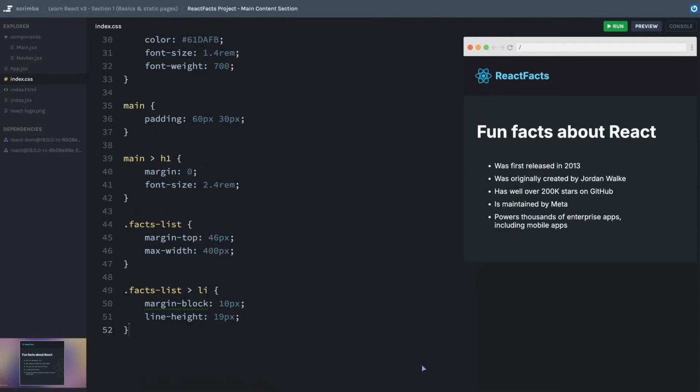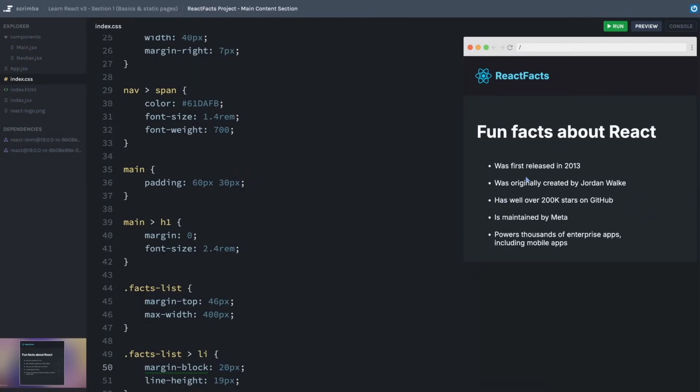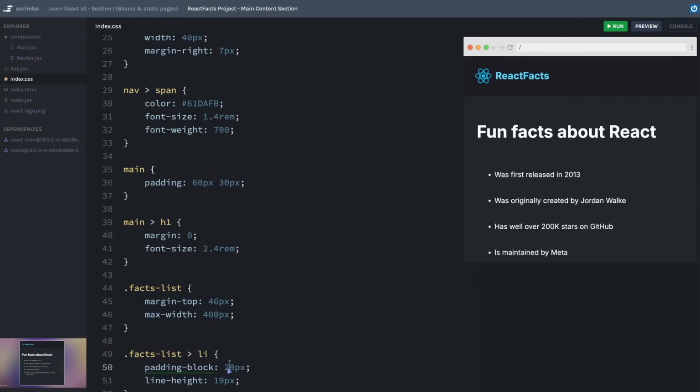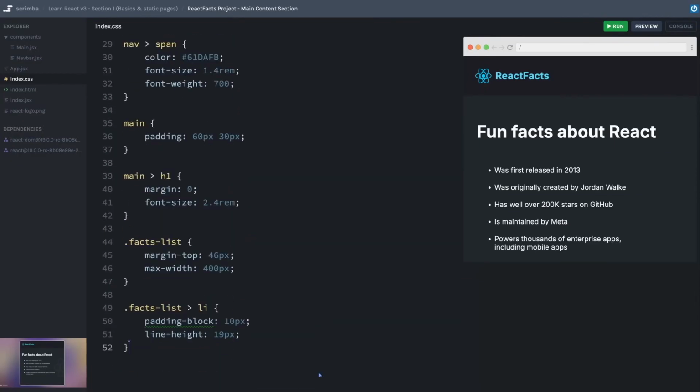And one other thing I actually just realized is my items are not spaced as much as I thought they would be. The design shows them as 20 pixels apart, but I just realized that when I'm doing margin block, the bottom margin for one item and the top margin for the other are collapsing together into a single 10 pixel margin. So I can either set this to margin block of 20 pixels, and that actually looks a little bit more correctly spaced, or I think I can do padding block of 10 pixels, and padding does not collapse in the same way. I think I'm going to leave it just here at padding block so I don't have to worry about thinking about collapsing margins in the future. But either way, should work just fine.